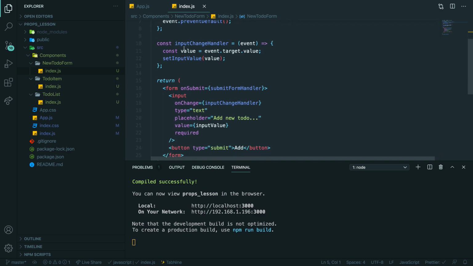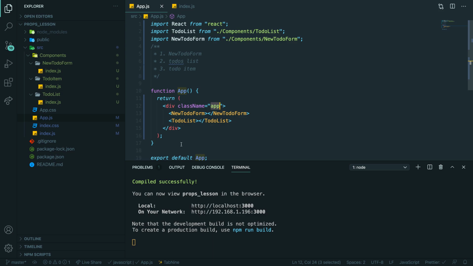But you might think that here we don't have our to-do list, we have our to-do list on this level, right? So we want to get value from this component, pass it to this level, and pass it down to our to-do list, right?